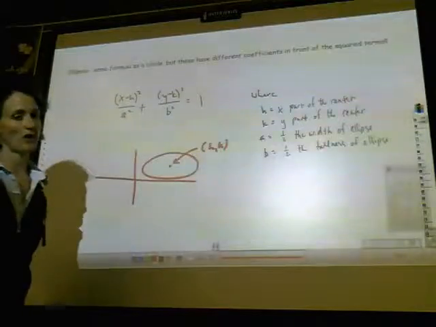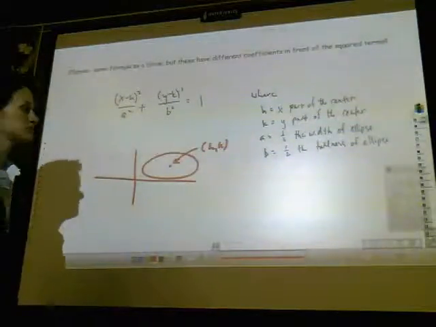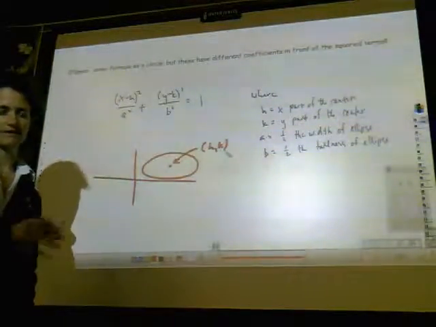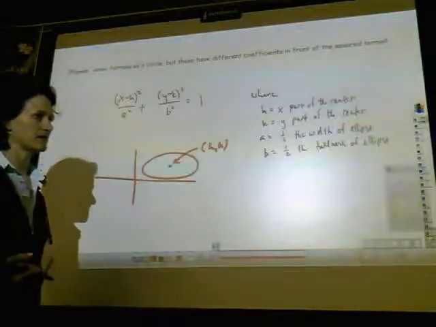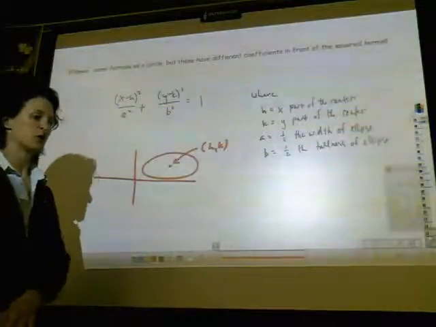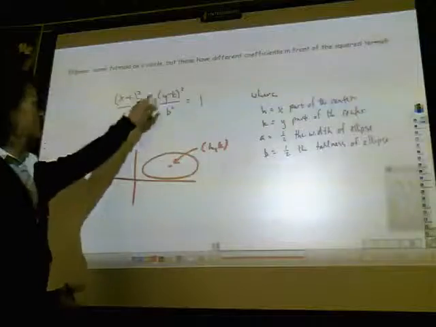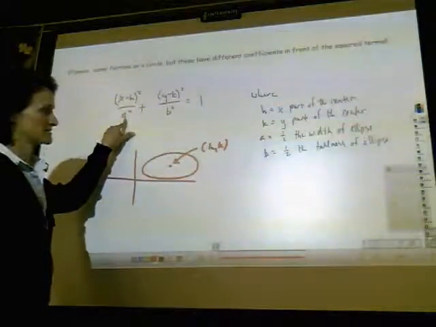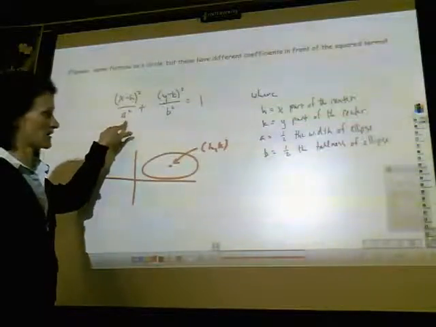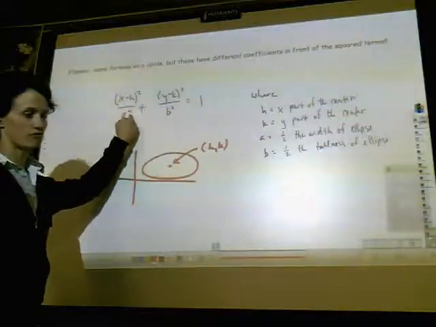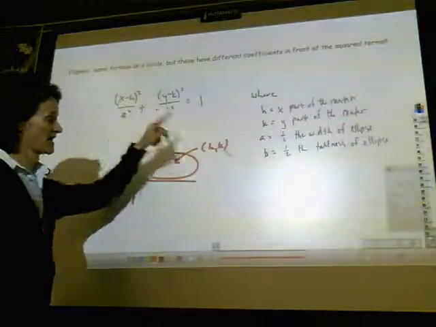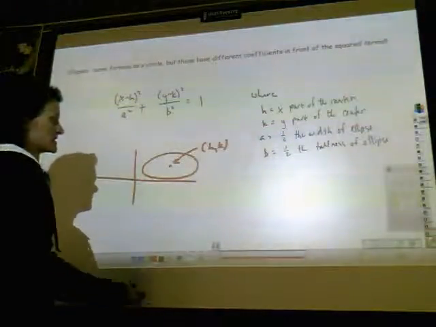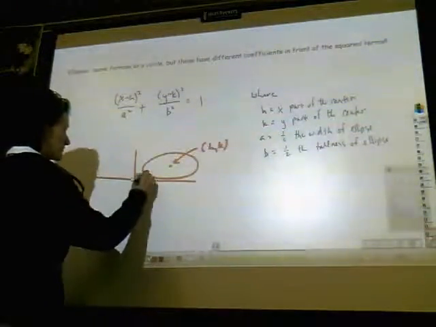Now we've got to complete the square to go from that general form to ellipse form. I'm kind of using vocabulary intermittently, but from general form to ellipse form, you have to complete the square so that you can get your center HK. Now A, this denominator, notice it's A squared. So you'll take the square root of whatever's on the bottom here to get A, and that's half the width of the ellipse. So I'm going to color code this.